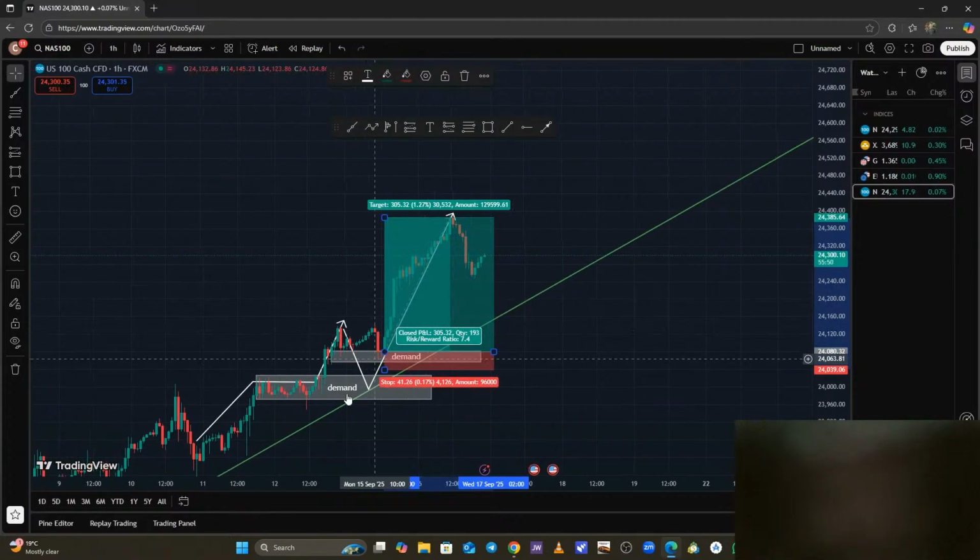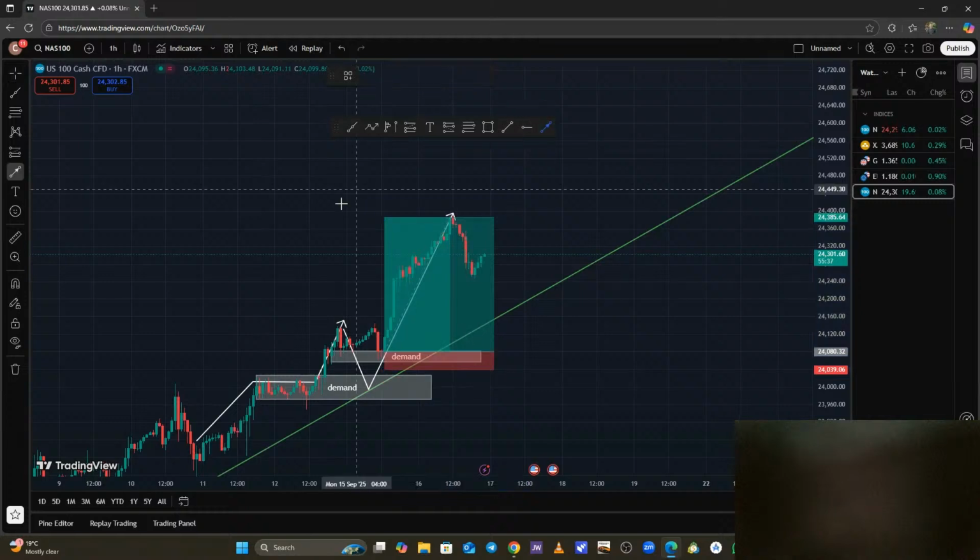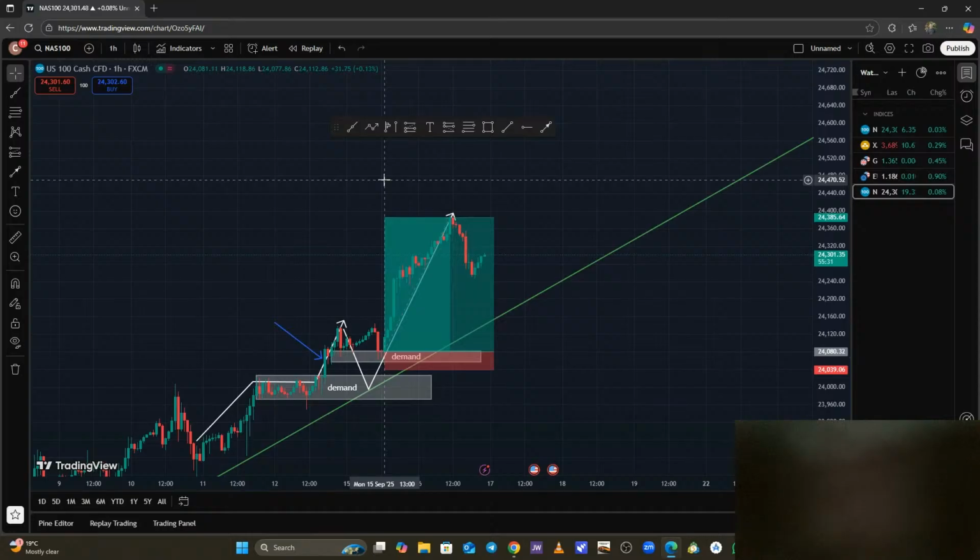So this is the number one way of identifying supply and demand zones. The base after a move to the upside, consolidation, then a sharp move to the upside, because you can see here we have a very strong bullish candlestick going to the upside. This one here. You can see there was a strong move after that breakout, and that's what confirmed to me that that's a strong demand zone, and I was anticipating for price to come back to that zone.